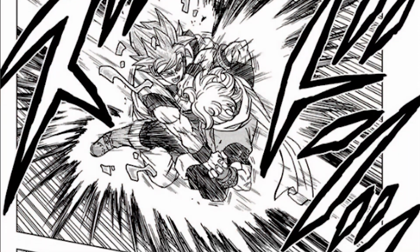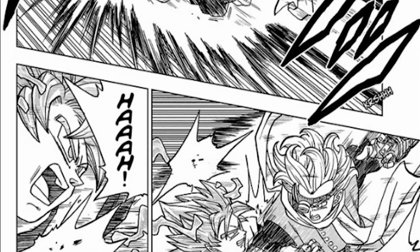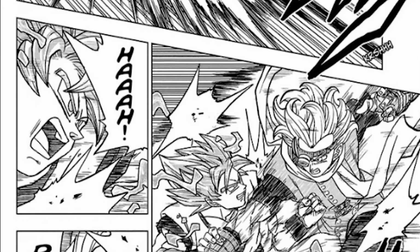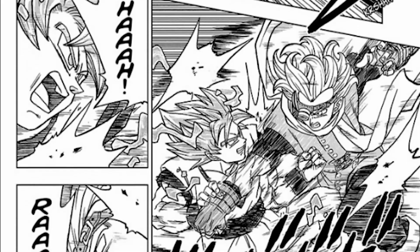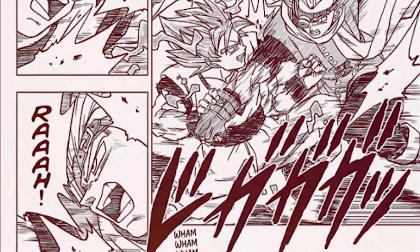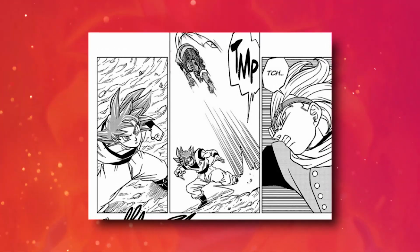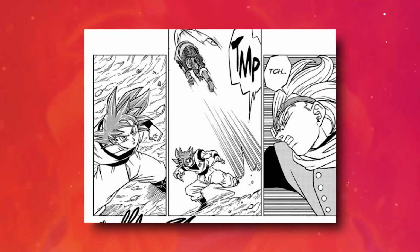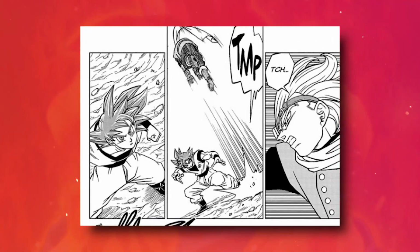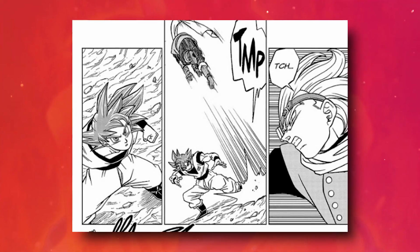Basically, Goku using UI in God or in Blue or whatever other forms, even in regular Super Saiyan, is just him enhancing the movements of his limbs in those forms. But the true version of UI for Goku would be the silver-haired. This is just him doing what Whis taught him to do, which is that he needs to become faster by letting his limbs move on their own. So that is pretty much how Super Saiyan God can be enhanced by Ultra Instinct. Obviously, as this story arc progresses, we may learn even more facts about Ultra Instinct, but for now, that appears to be the best way to explain this for those who may be confused.